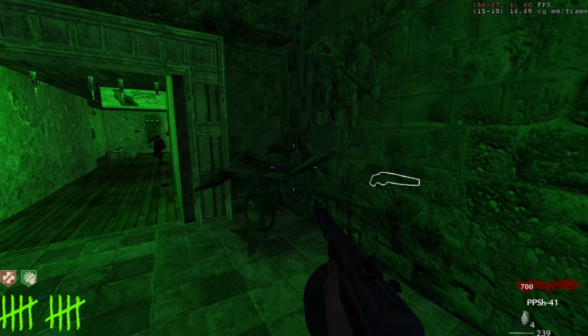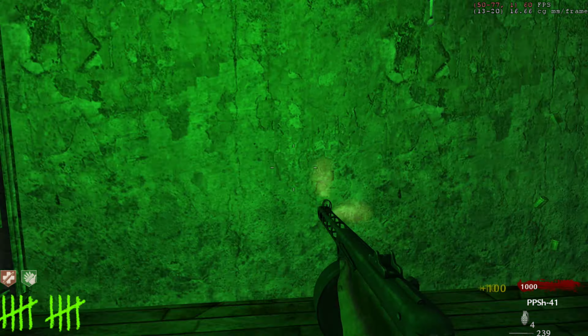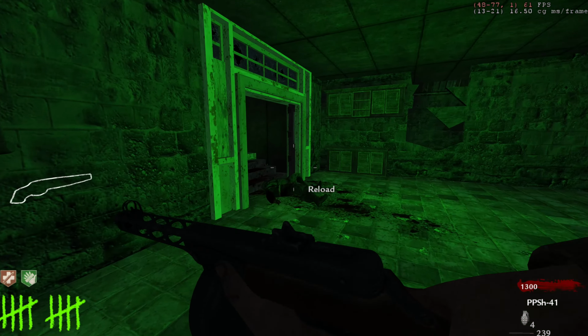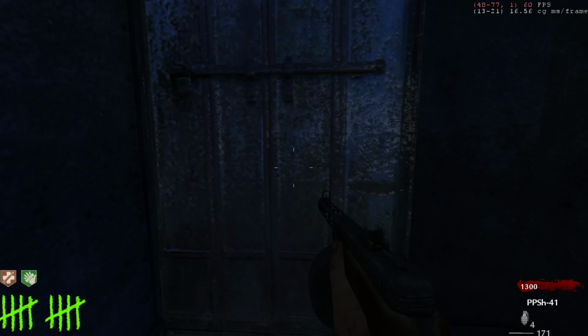Got more music playing here, got the chair. Trying to hold square there to see if it made the noise, but did not. Alright, let's go open up this. What's gonna be in here? Double tap, I'm guessing?